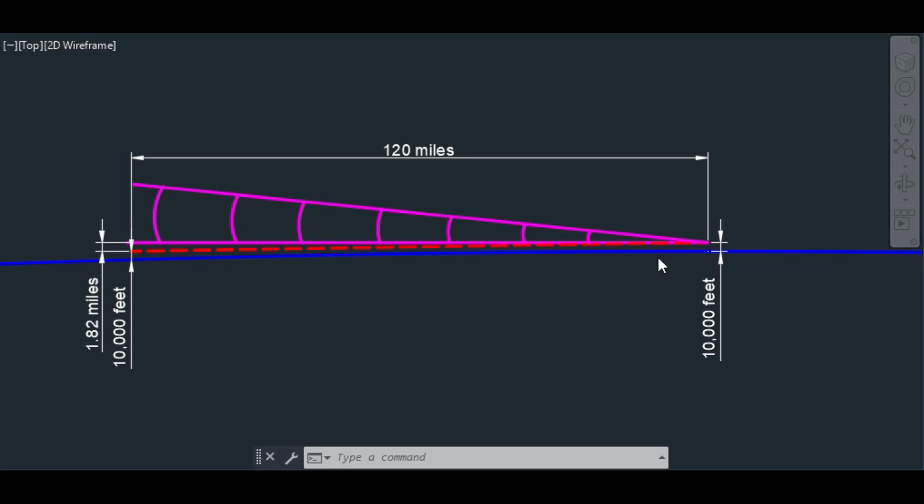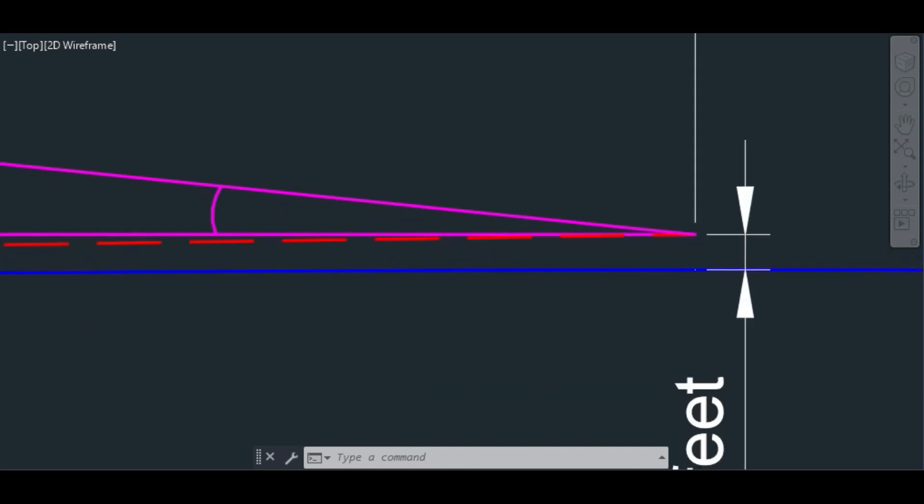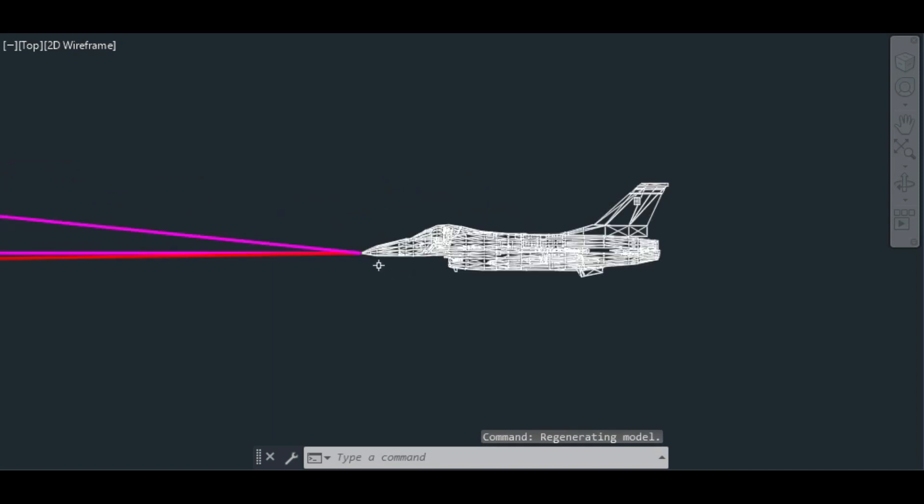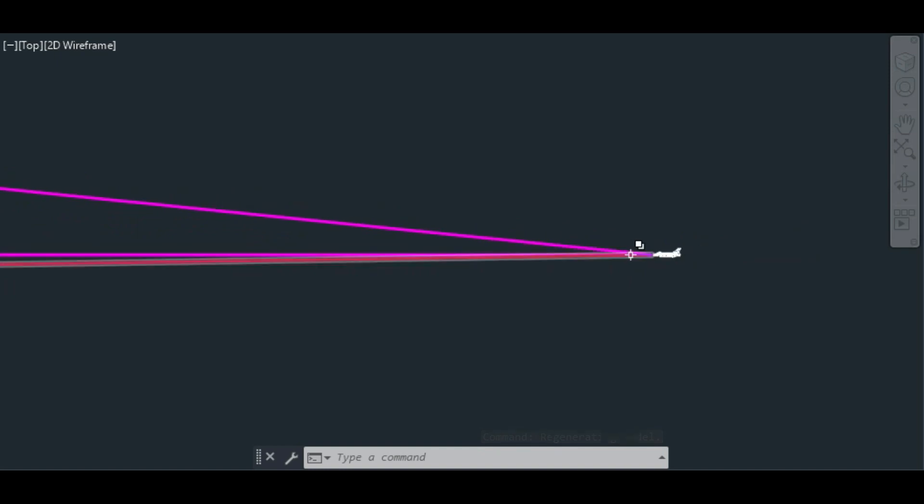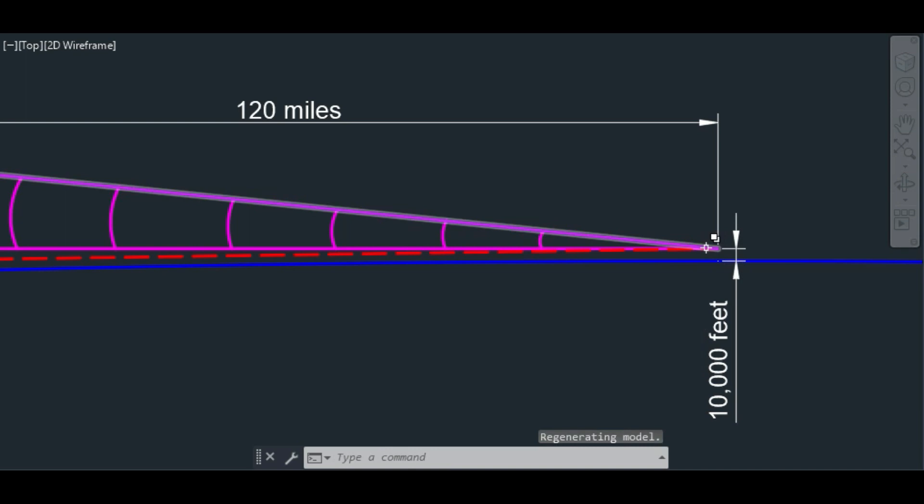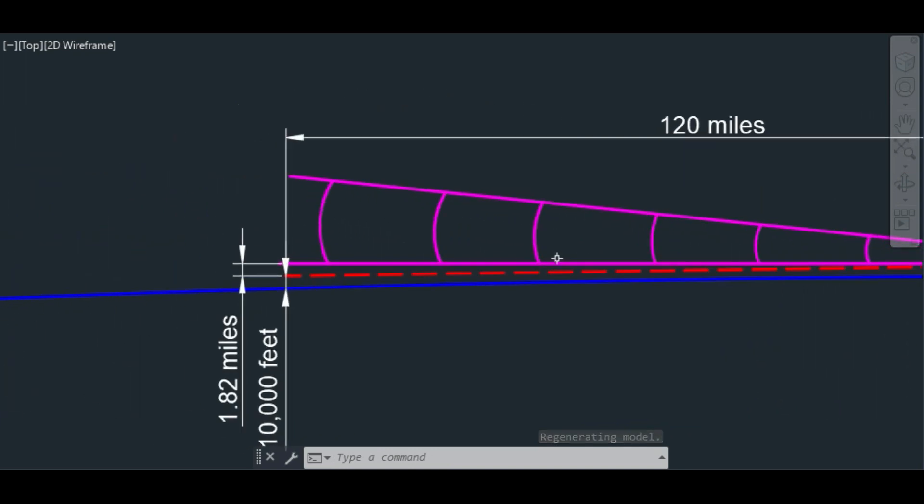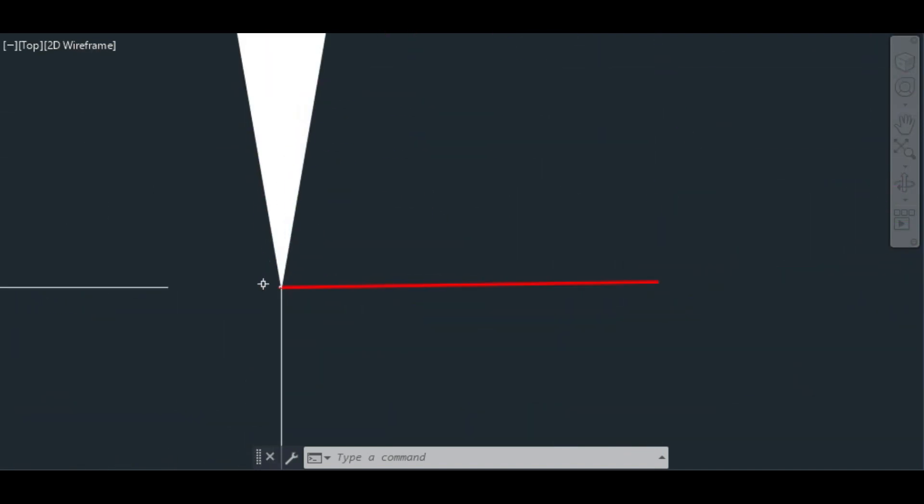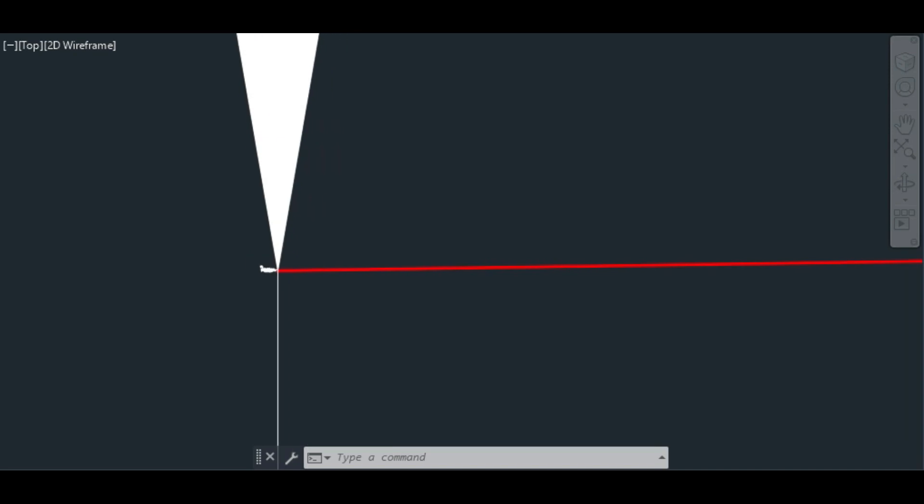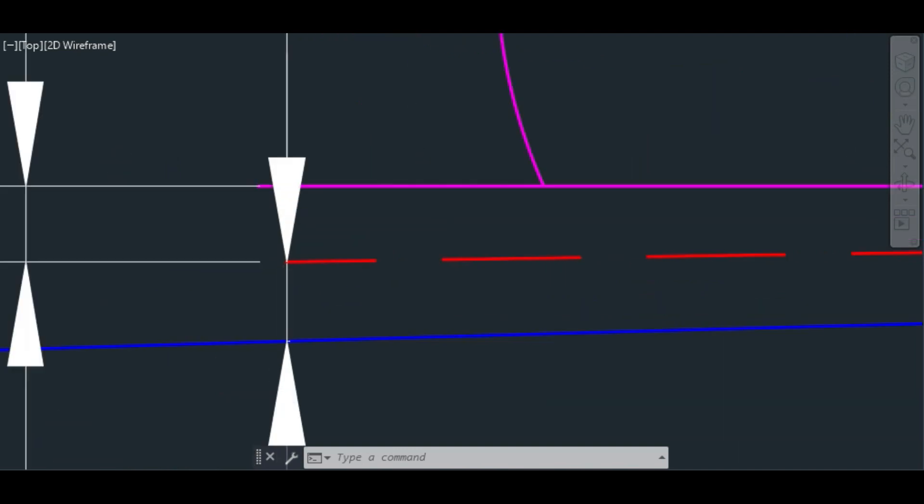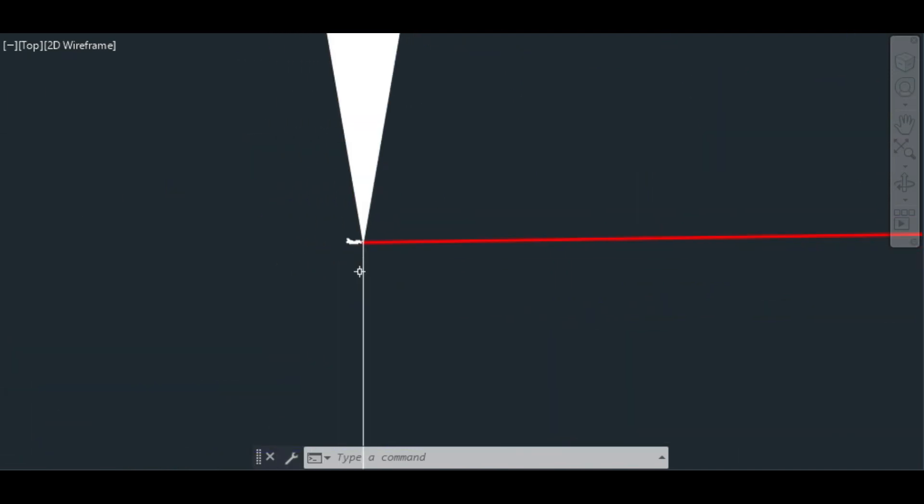So we've got an example here. The blue is the earth curvature drawn to exact scale, 3,959 miles. If I zoom in to here, we've got one aircraft. He's going to be doing the detecting. So his antenna is sending out a signal represented by the purple line, and he's at 10,000 feet. So his signal, the bottom of his signal, is also at 10,000 feet. Okay, we've got another aircraft here, also at 10,000 feet, just here. So obviously, the bottom limit of the radar here is above this aircraft. So theoretically, it shouldn't detect it.